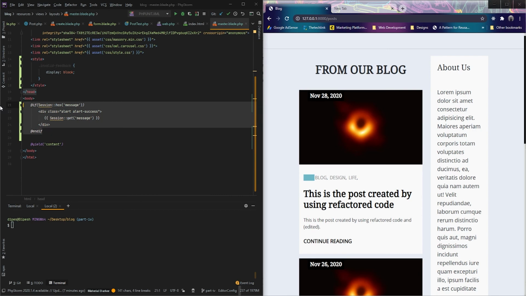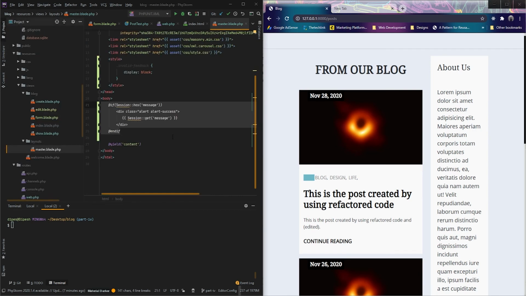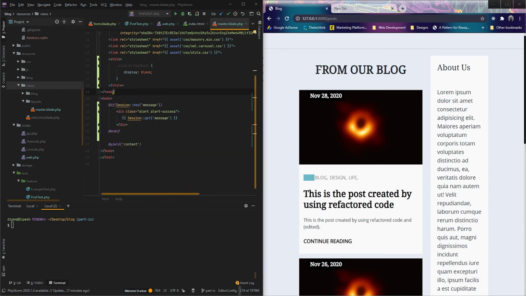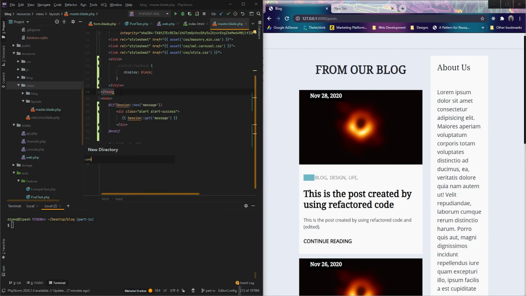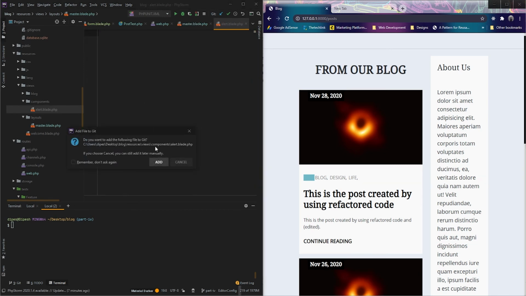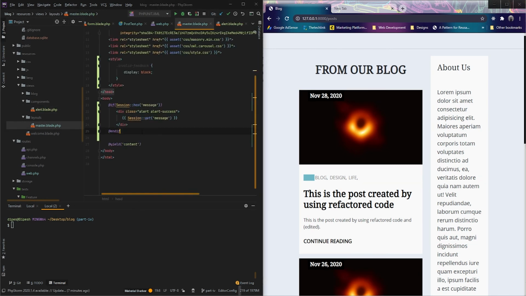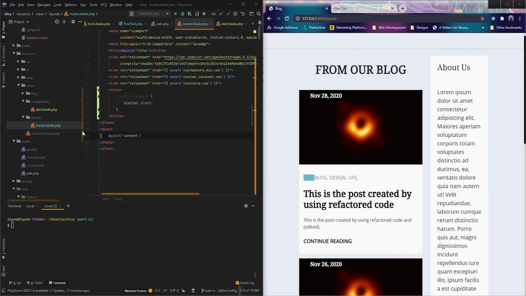So in order to clean this up, what I'm gonna do is I'm gonna create a new file over here. Let's create a new file. Yes, it's getting components, and create a new file. And copy this part of code and paste it over.